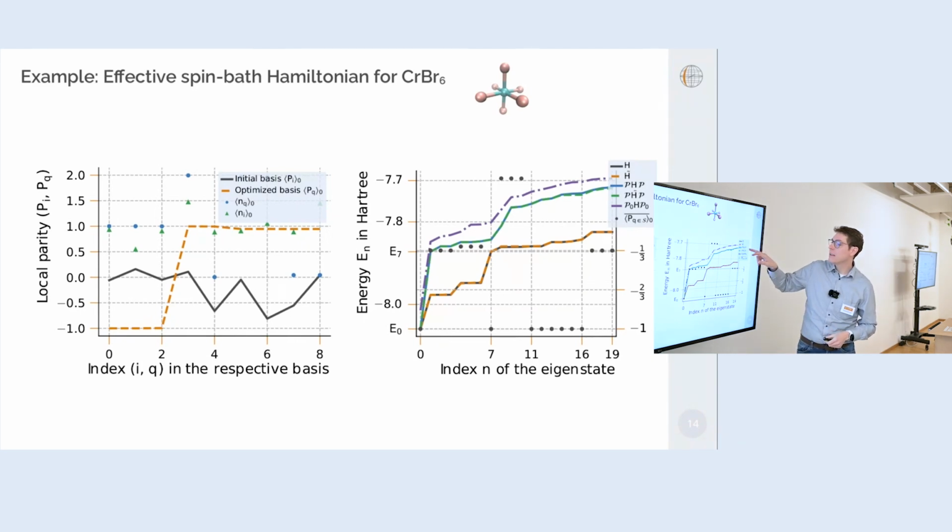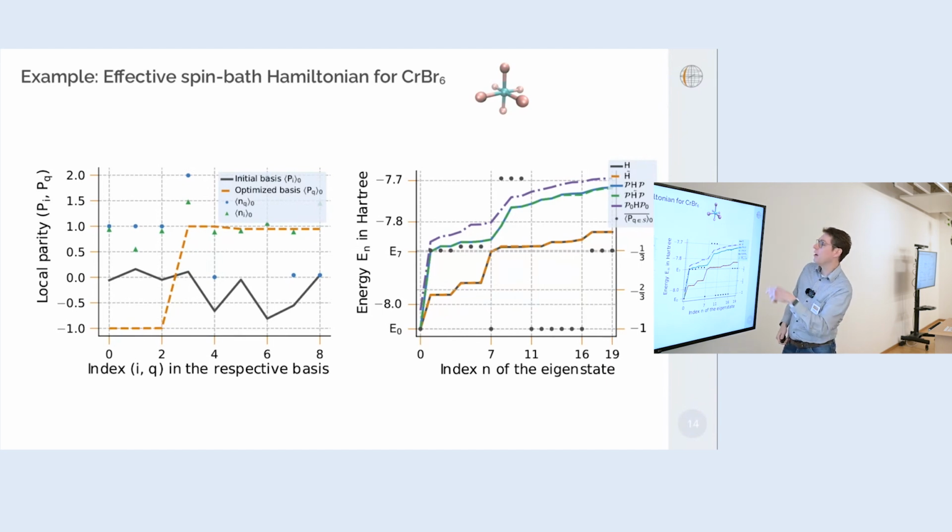Now the blue line is if we took our original fermionic Hamiltonian and just said, okay, we're now in the spin-like basis and we're doing a projection where we project out every term that connects Hilbert spaces where our spin-like orbitals are not singly occupied, so terms that change the particle numbers in the spin-like orbitals. That's the blue line. The green line is the same approach, but for the Schrieffer-Wolff transformed Hamiltonian.